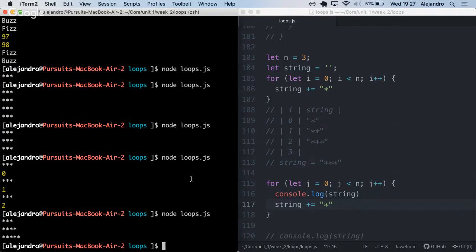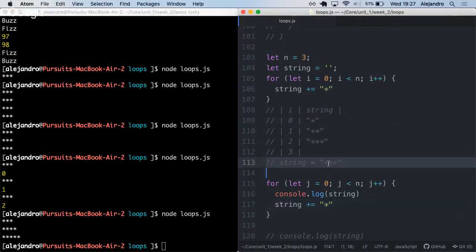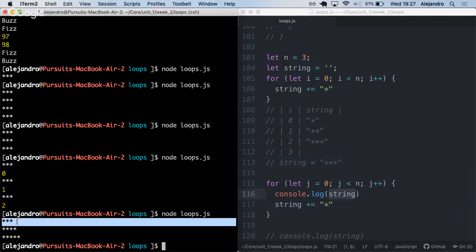What's going on here? Is that what you expected? Right, so here at this point string is 3 of these. We console log string, so we see what it was, 3 of them.